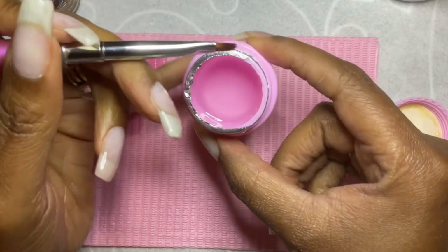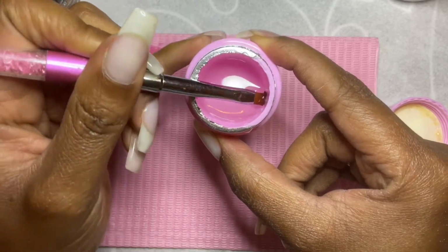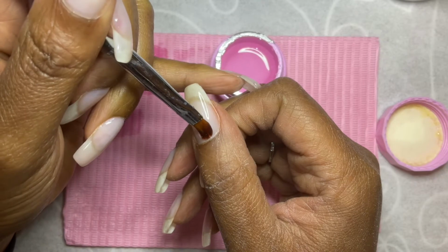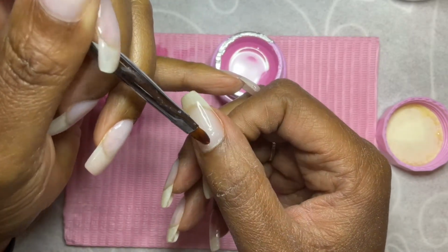And so I'm just going in and I'm trying to get the builder gel on the side, because if you go right in the middle, you get bubbles, and I try to avoid that. So I'm going to focus that builder gel towards my cuticle area because that's where I need the fill.